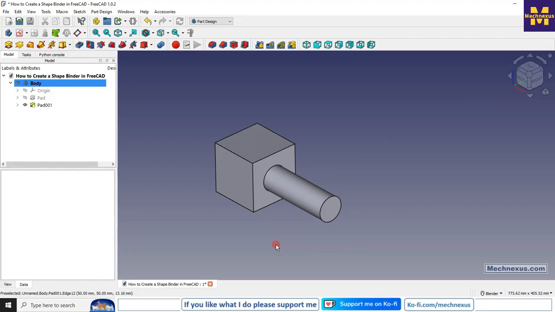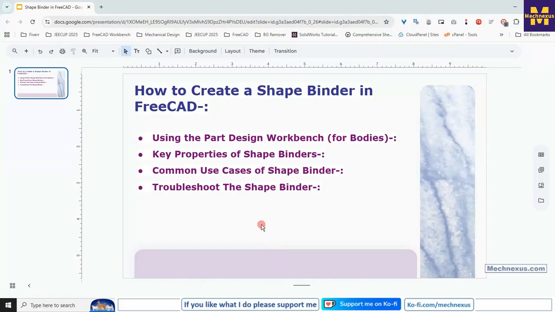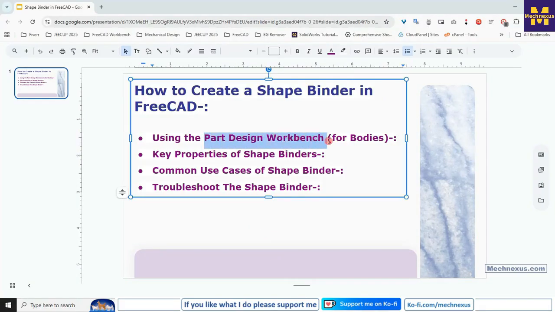So let's take a quick overview of what we are going to learn in this tutorial. First, we will learn how we can use the shape binders in the Part Design workbench, and in our tutorial we will use the bodies. Second, we will learn the key properties of shape binders, how we can use the properties of shape binders to create a new body, and the common use cases of shape binders.